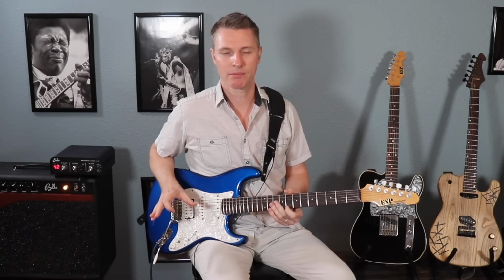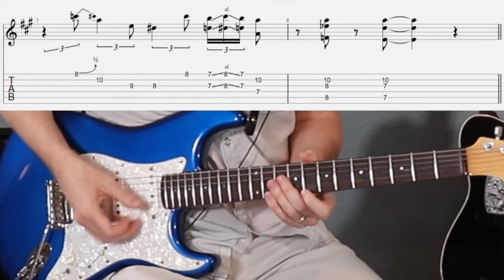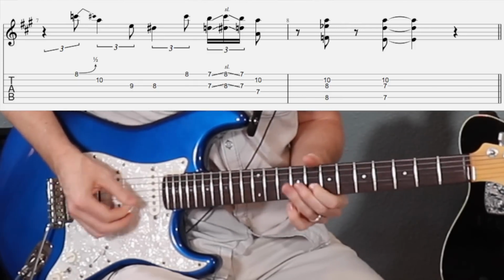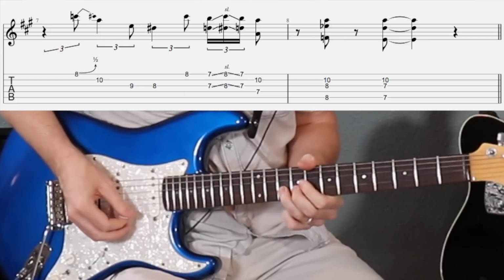All right, this next lick is probably my favorite of the bunch here. We're starting by bending the C note, the flat third, at the 8th fret up there, kind of real slightly, very quick. Going to the root afterwards.